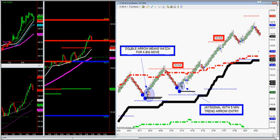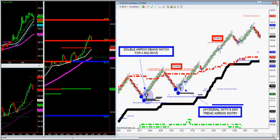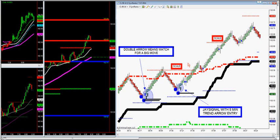So the best arrows to take are with the 5-minute trend, unless you can counter, only with these market profile levels right here. It's the only time you can counter with arrows. So we only had 2 trend trades this morning on crude oil. The 5-minute trend is up. Now, if you want to put the 5-minute trend filter over top of J signal, you can do that. I have it built into the parameters. You can see the 5-minute trend filters over here. We're definitely up, so there's no shorts on crude oil at all. Zero. Absolutely none. Only longs. We had a double arrow buy that shot the market like a rocket ship straight up. And then we had a pullback buy so far.